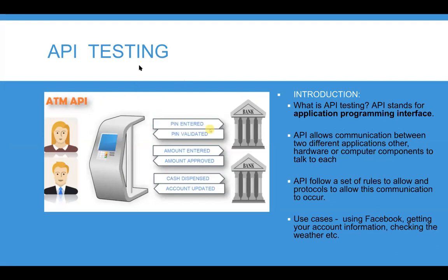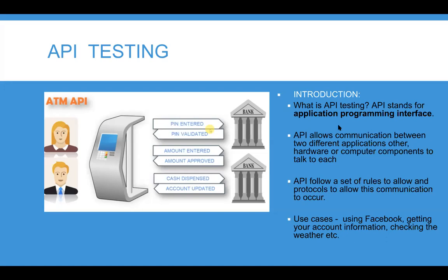Looking at my screen now, we ask: what is API testing? API stands for Application Programming Interface. On my screen we have another example of what an API is: an ATM API. We have two customers who have gone to the cash machine and entered a PIN. Once a PIN is entered, it is validated.